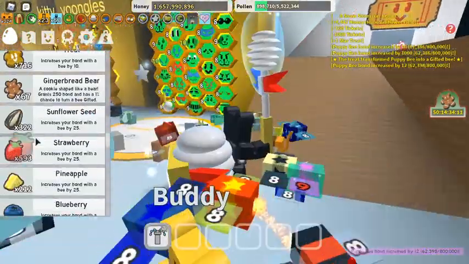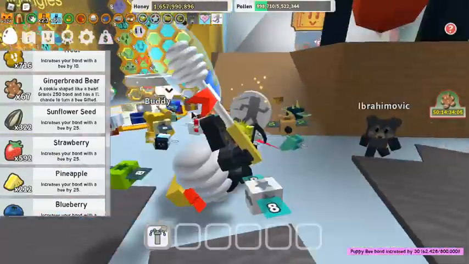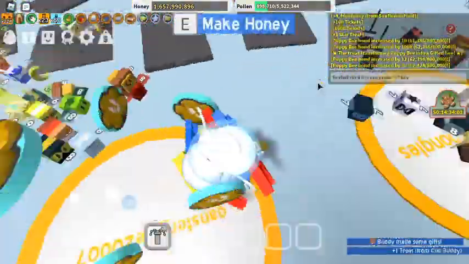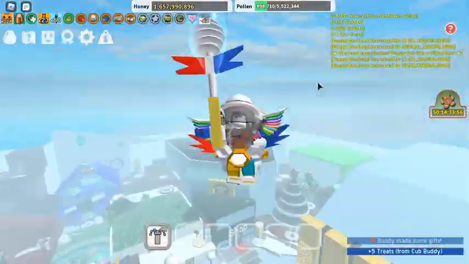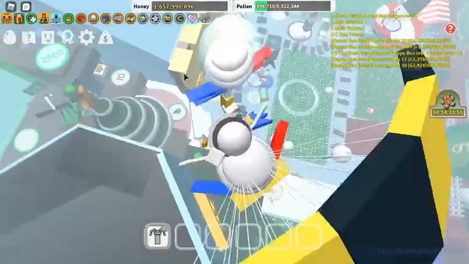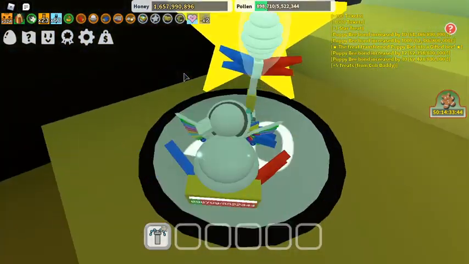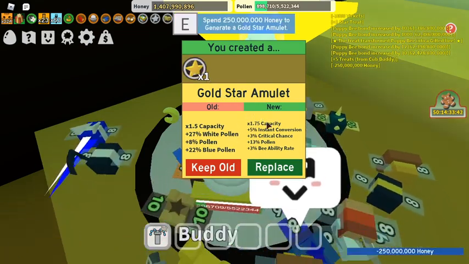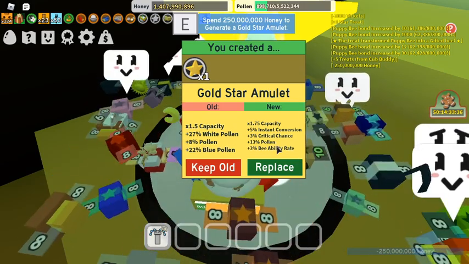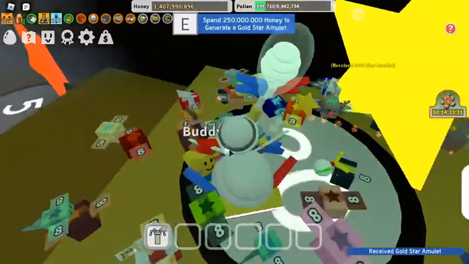Okay. Well, a sunflower monkey is 25. Let's see if it makes a difference on this. Yes, it does. That's actually amazing. That will definitely add up over time to make a difference. Final thing I want to do with this video is gain a golden star amulet. So yeah, let's go. It gets you 1.7 times capacity, 5% instant conversion, 3% critical, 30% pollen, and plus 3% bee boost. Then replace. Yes. There we go.